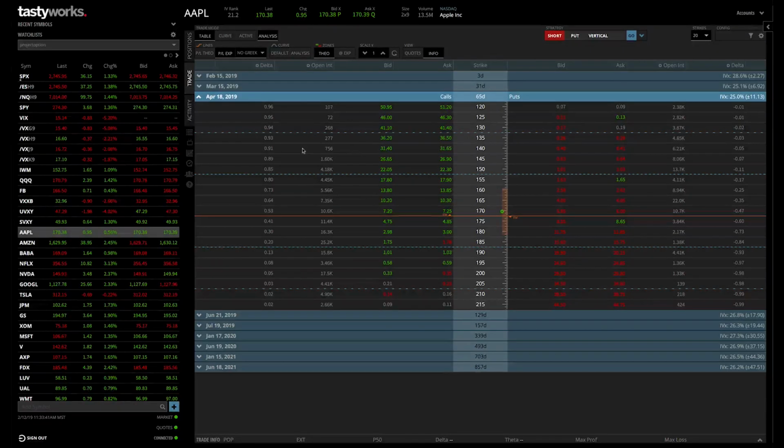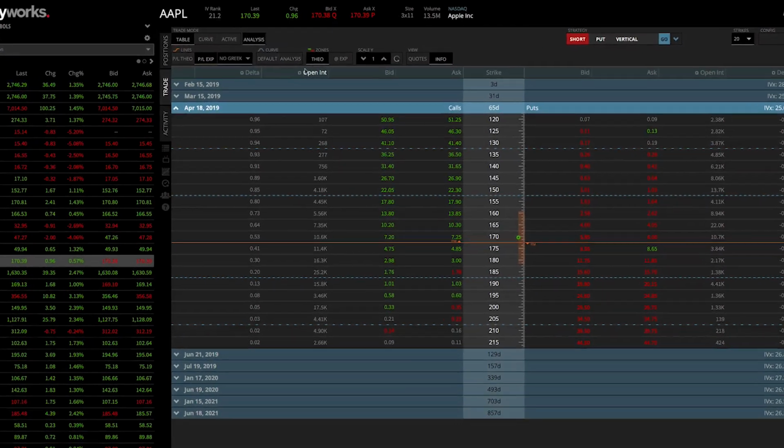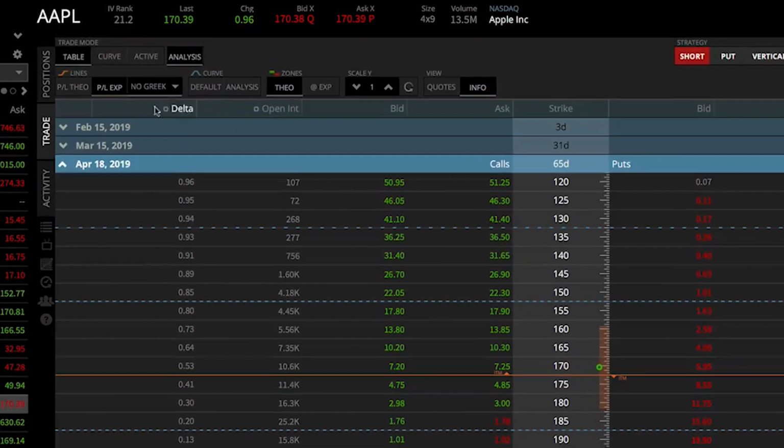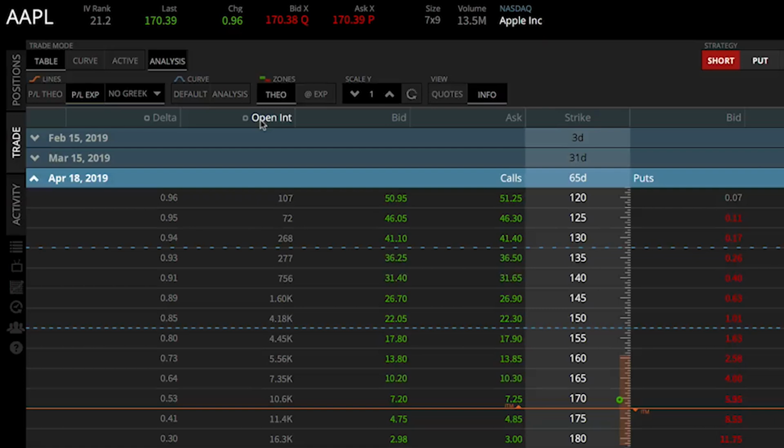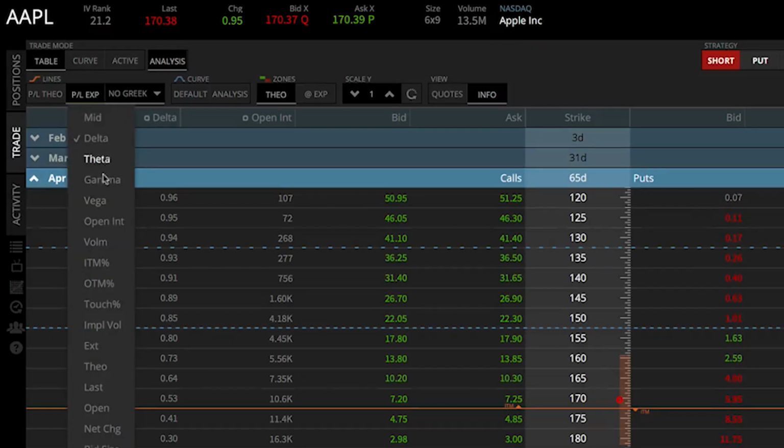Now really quickly before we move on, you can customize the columns that you see on the trade tab. So right now I have delta and open interest selected because I choose strike prices for my trades based on delta, so I like to have the delta opened up. And I also want to see how many open contracts there are so that I trade liquid options. Now for that I have open interest opened up, but to change either of these columns you can just go ahead and click on it and you can see all of the different metrics that you can choose from.